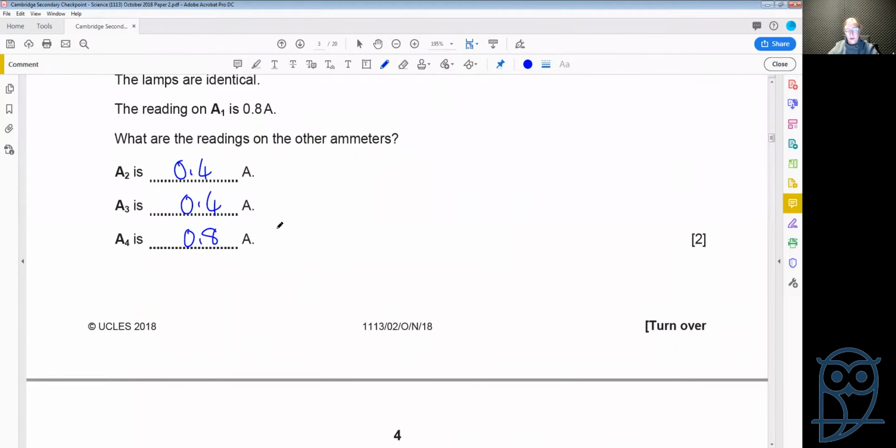So here I want you guys to notice that there's only 2 marks. And there are 3 answers over here. So in terms of this, they would collectively give a mark for this bit, and they would give 1 mark for this bit. So this is to see that you know that it stays the same if you're still in a series bit, and this is to see that you know that it divides when you go over parallel parts. So they're testing to see whether you know the knowledge, not whether you get the correct values. So that's where you will get your marks.